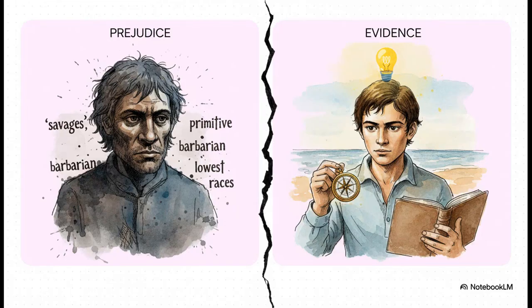And you can just see how this created this massive split in his thinking. On one hand, you read his journals, and they're filled with the racist colonial language of his time. He calls them savages. But on the other hand, his scientific mind just couldn't ignore what was right in front of him. He was completely fascinated by their intelligence, their ability to learn and adapt, to reason, to be in every single way that matters human.